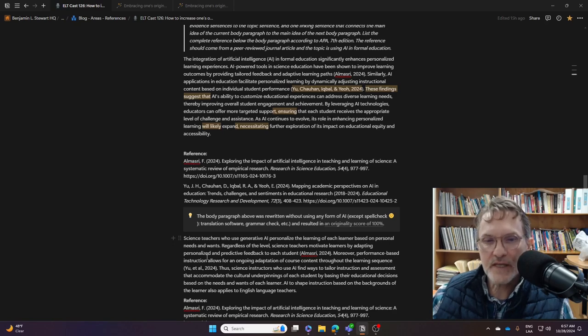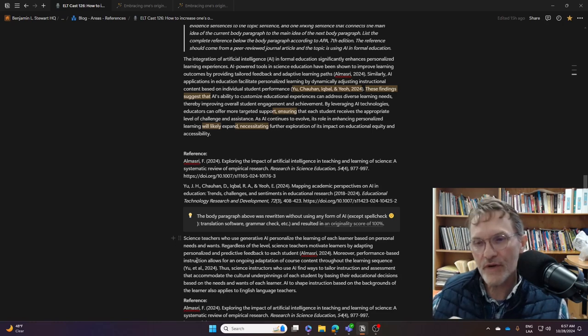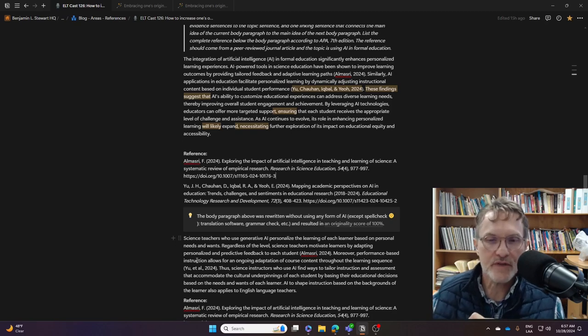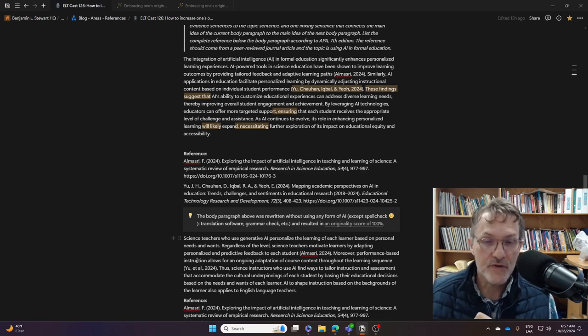So performance-based instruction, I got that from the original, not word for word, but it said something like the performance was based on the instruction. And so I reworded it, but again, I got that level of detail from going back to the article and just trying to capture a few extra, more specific terms that were not included in the original version of the text. So this is another thing that you can do as well. Just keep going back to that article and seeing if there are some additional terms that you can include.